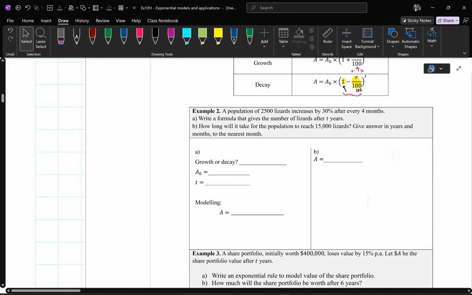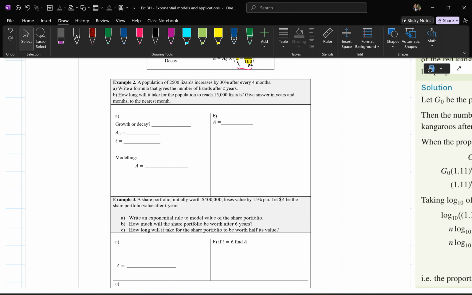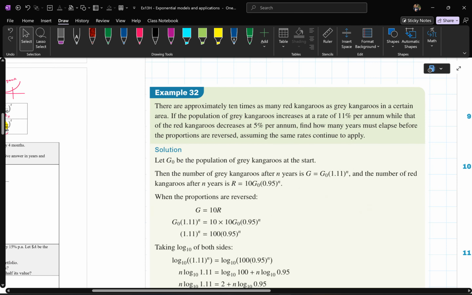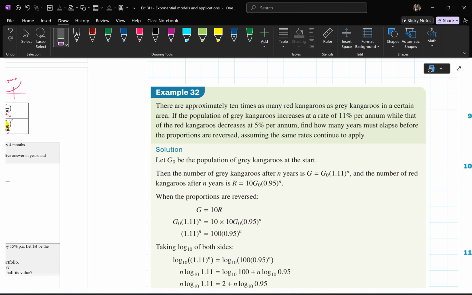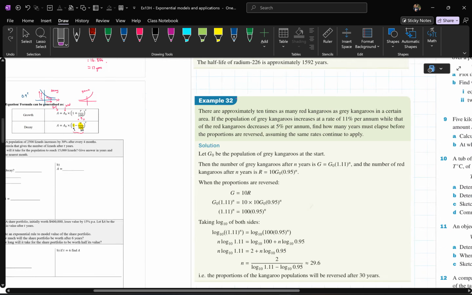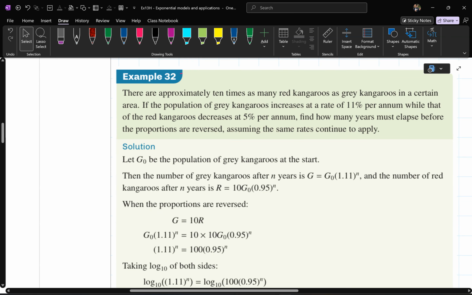So these next two examples, I want you to have a go with them. That's essentially similar modeling to your exercise book. They're essentially just giving you a model, and you have to figure out what type of modeling it is. Is it a growth? Is it a decay? Some questions will be a bit tricky, like this one. I like this one because of the wording. So it might be worth looking at example 32 of your textbook. It's just the wording that you model, but how do they cancel out the initial values? That's a nice problem-solving one. So question 32, have a look at that in your spare time.